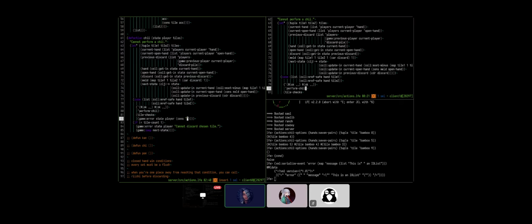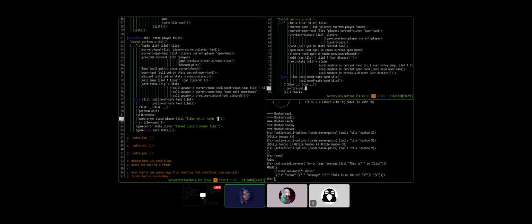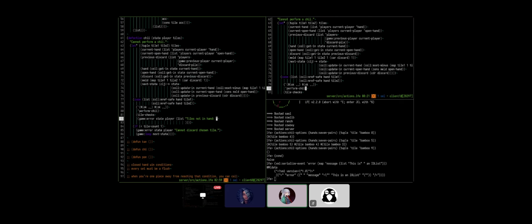We're not gonna only send the tiles, right? Tiles not in hand. Tiles missing is shorter, but okay. Okay, tiles missing. So then we make... We should make format functions for the tiles. We don't have them.